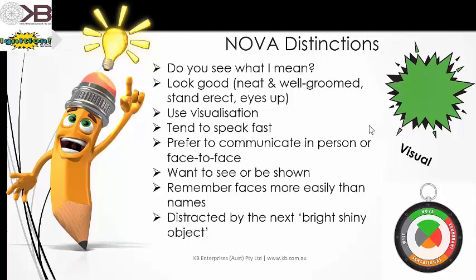They'll also not remember what people have said because there's too much verbal information. But if you were to draw something, or give them a picture, then they would be able to see it and know what's going on. Now, they can get very distracted by the next bright shiny object. So think about what would be happening in a classroom if you can't keep that visual learner on task, because they're like the grasshopper. There are so many different things taking their attention. So think about how you'd be able to manage those particular learners.